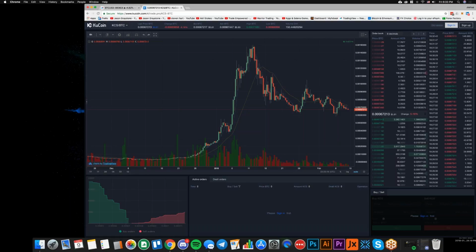If you come over here and look at it, we have a 2000 KCS order sitting right here at the front, at current market price. And so that's a pretty massive buy wall. And we don't have very many sell orders. I mean, the highest sell on this order book right now is 100. So this single buy order can eat through all of these sell orders. And so that is what it means for a buy wall to absorb or tear down these sell walls and just drive the price up.